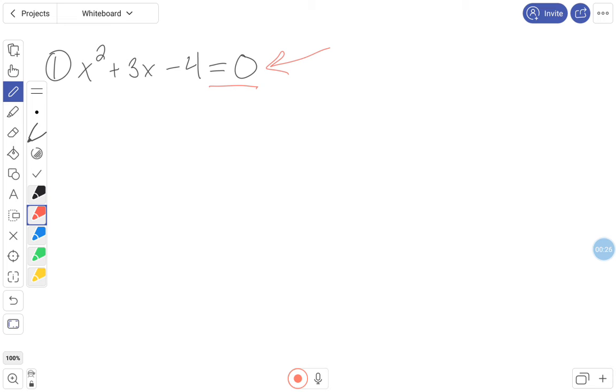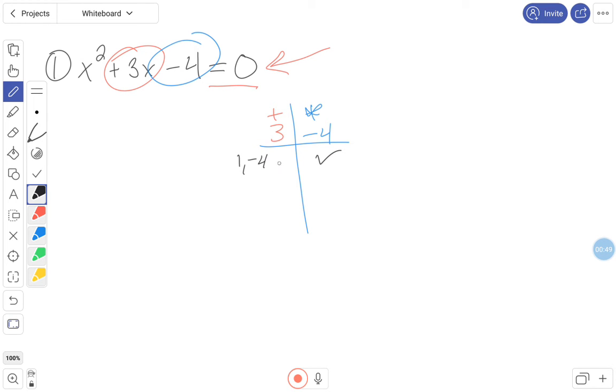Okay. Basically, what's going to happen is I need you to factor like we did earlier. So what adds to 3 but multiplies to -4? And I make my table on the side and I say, okay, 1 times what is -4? 1 times -4. But that does not add to a +3, that adds to a -3. So let's try -1 and +4, because a negative times a positive is still a negative number, but now it does add to a +3.